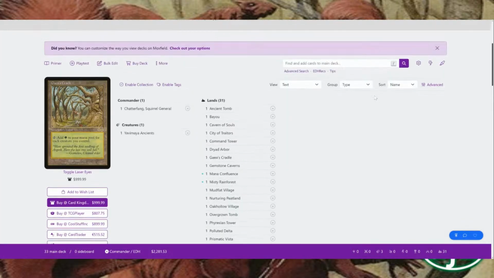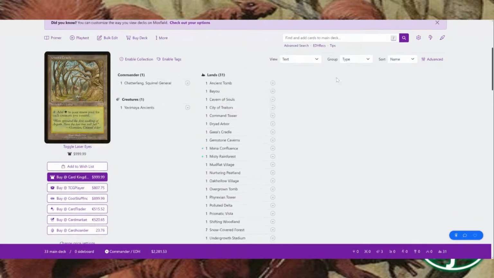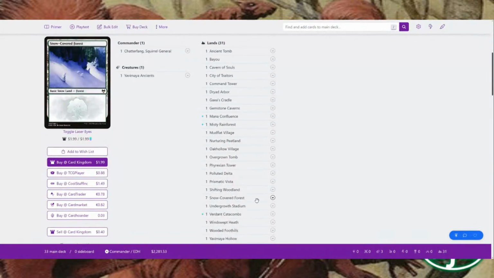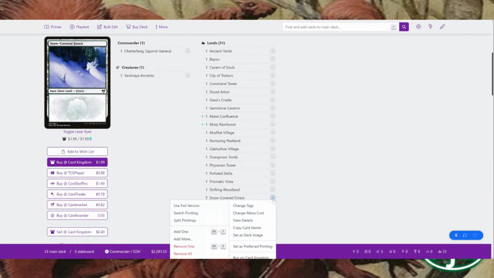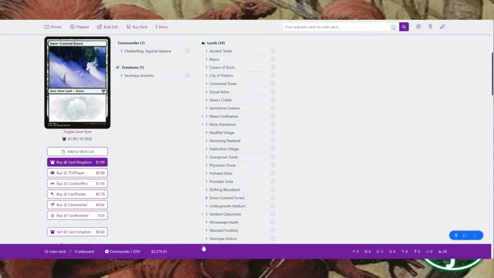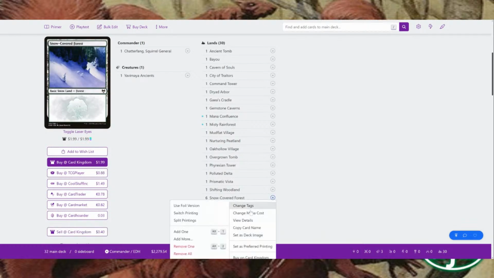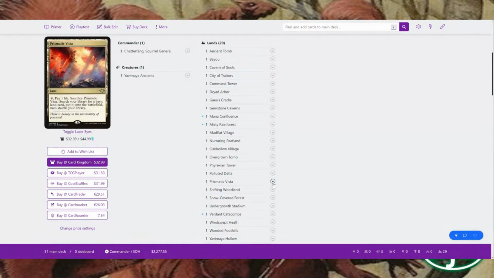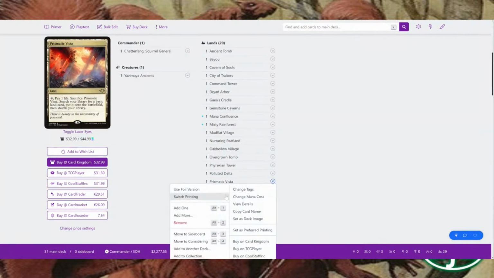Yeah. And you said the prismatic vista. Hold on. Go to snow-covered. You have 7. Oh, I added 7. Oops. Obviously, let's get rid of the prismatic vista. That's not even close to being as good as any of the fetch lands. If we're cutting fetch lands, we're definitely cutting the vista. So let's cut the prismatic vista. All right. There goes my good view.